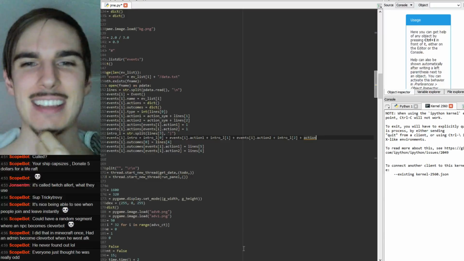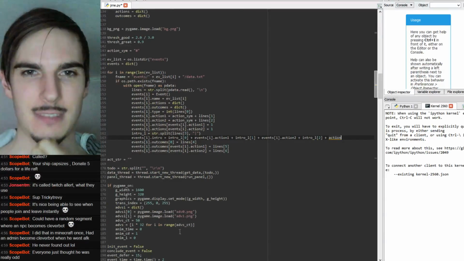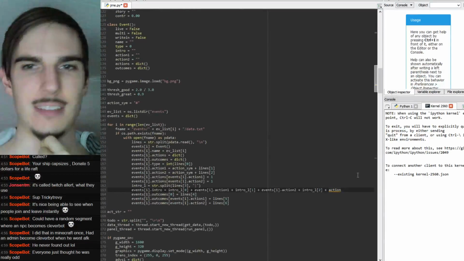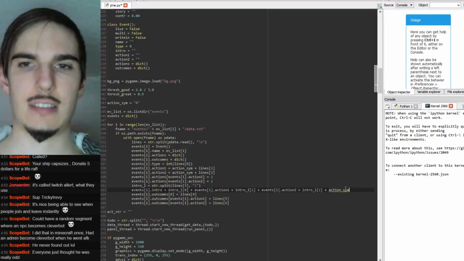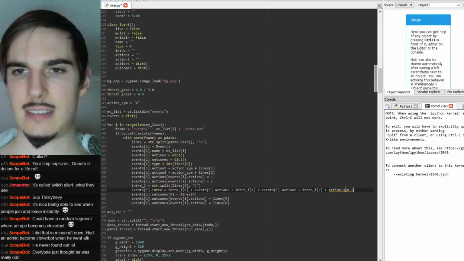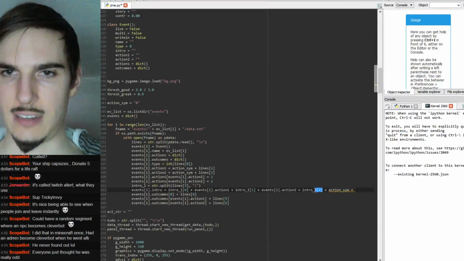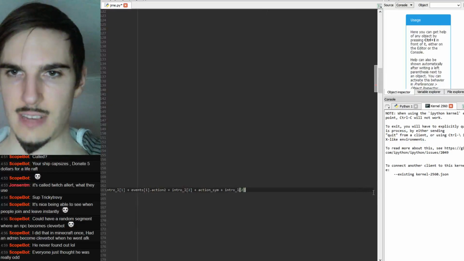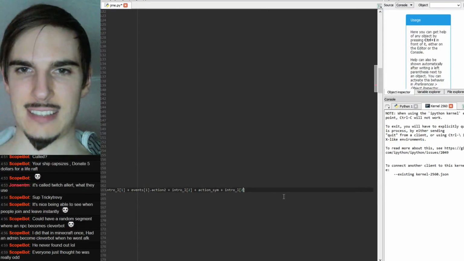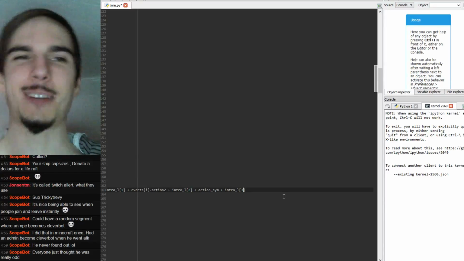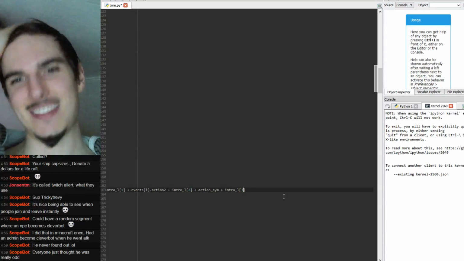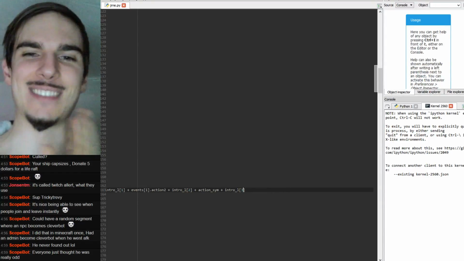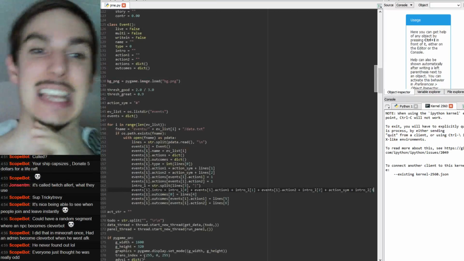What did I call the hashtag, the action symbol? Action sim, yeah, there it is. Action sim plus intro line 3. I should really check that this stuff works still. Oh, except no, it's not going to work in the old system. It's only going to work in the new system. So yikes, do I have to do a lot of development before I get to test any of this. Yikes.